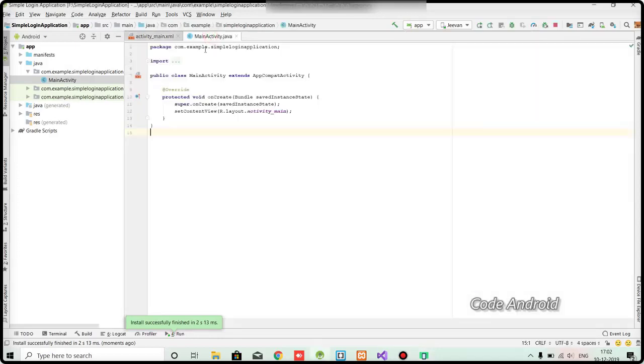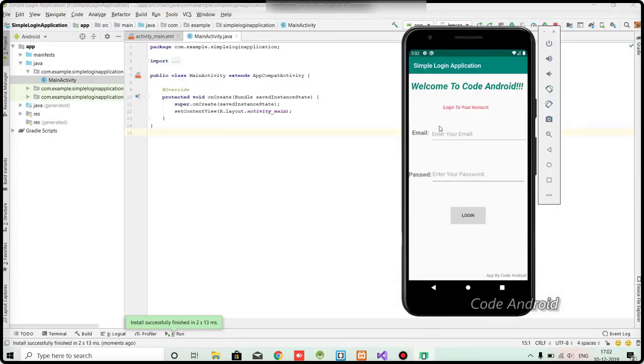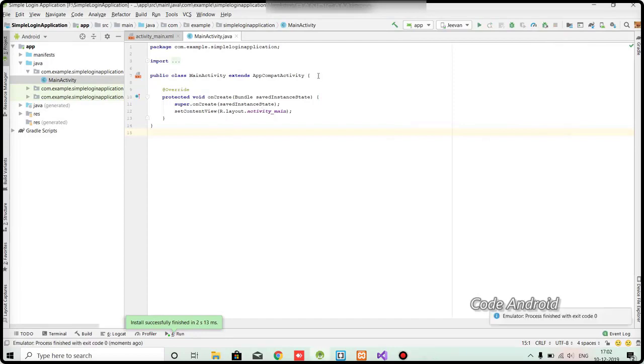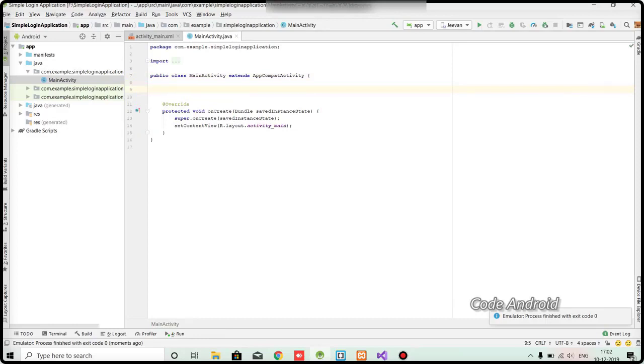And here comes our UI. This is only the user interface where we can't interact at present. Now we shall see the backend part of the application. Initially, we need to declare a few variables for those components.